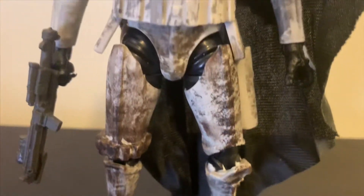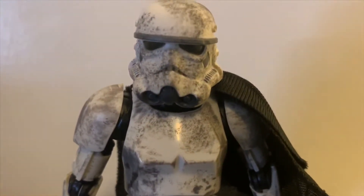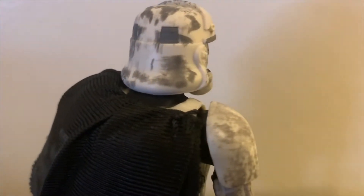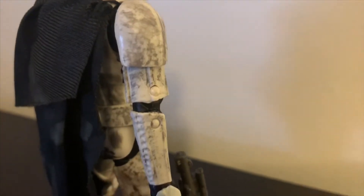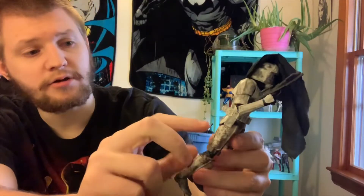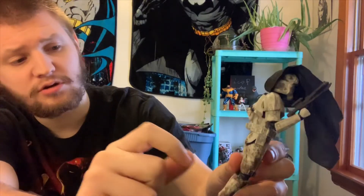Let's talk about the paint scheme. The paint on this figure makes him look like he did in the movie — he's all muddy and gritty and disgusting-looking as he should be for a stormtrooper who's been rolling around in mud. Then you just have this weird brushstroke effect in the back — I don't know why that wasn't done like the rest of it where it's kind of splotched, but I feel like it could have been done better. Also, you lift up the cape and look at his backside and he's got the same amount of paintwork. It kind of gets a little odd up where the waves are — looks like more of that paintbrush stroke — but nonetheless it still looks really really good.